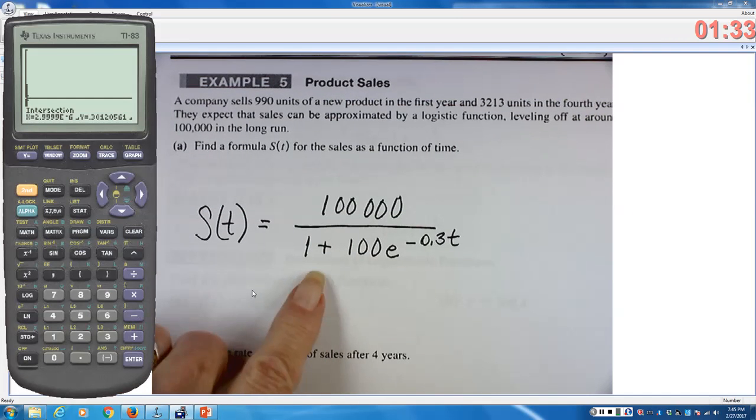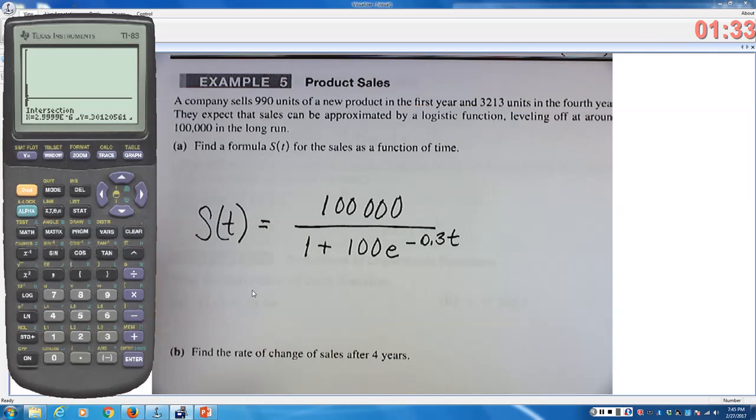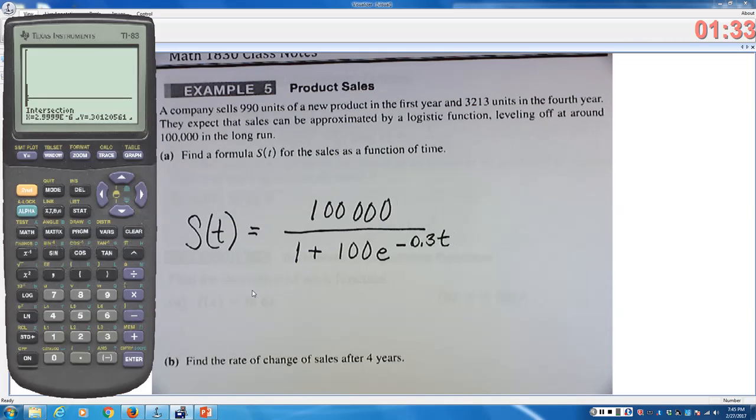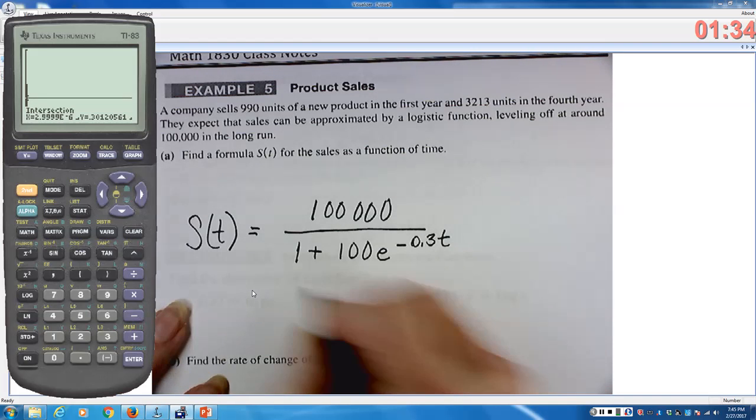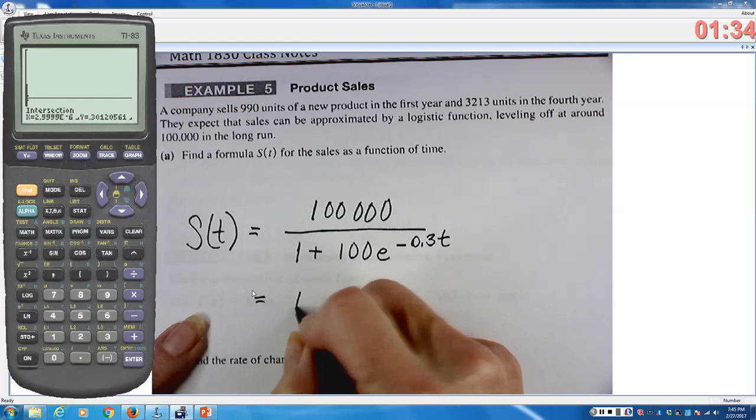Now, here again, you can use quotient rule. Okay? You can use product rule or quotient rule, either one. Actually, just the power rule. It's not even really product rule. The way I would do it is with the power rule.